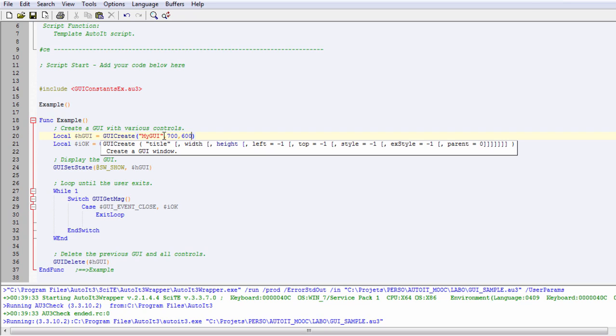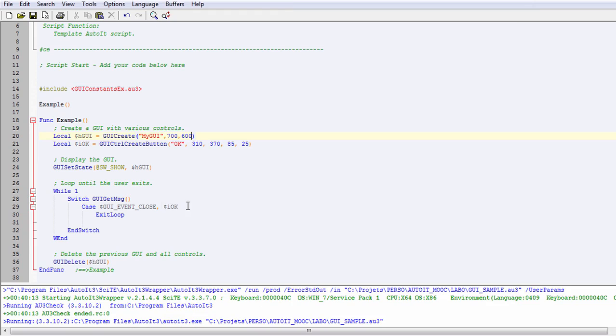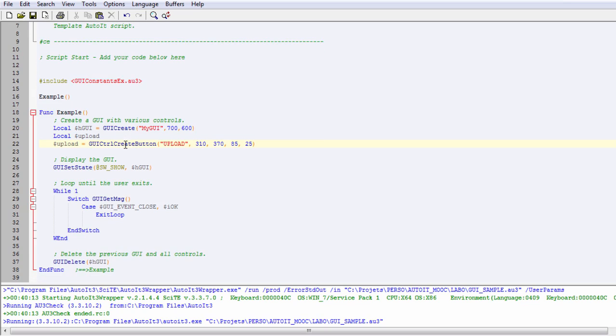If we do F5, we get a GUI like this. For the OK button, we will call it upload, as described and specified in the assignment. So the upload here is equal to GUICtrlCreateButton upload.